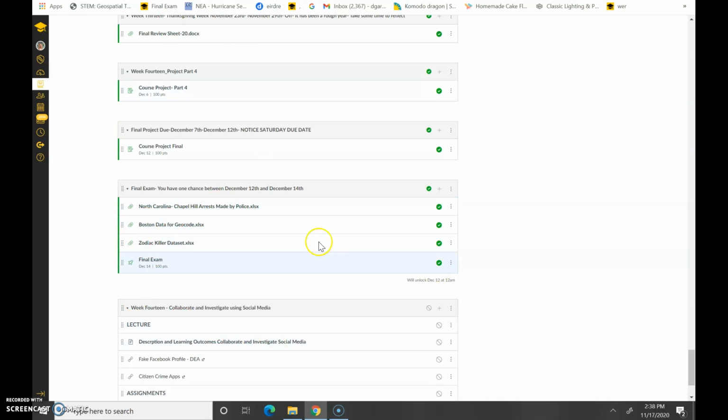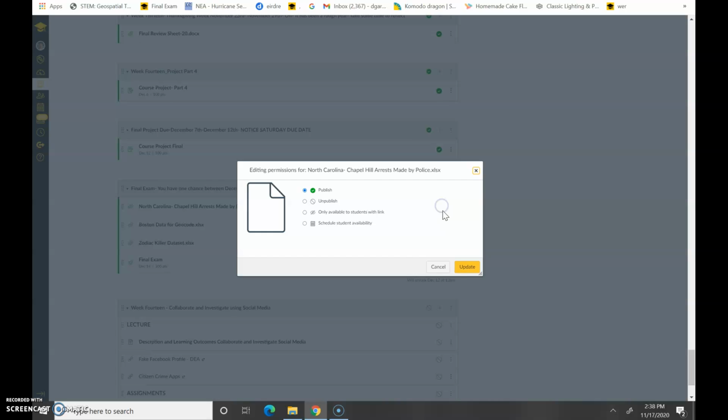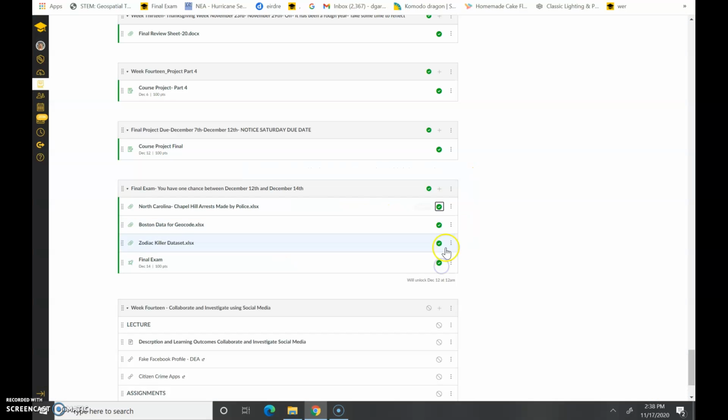And I have, of course, the data sets for you. I'll have those available for you. When you have the final exam, the portal will open for you to be able to use those. Okay, and so you'll geocode, you'll look at the data set, and you'll also create longitudes and latitudes for specific ones, or create a map. So it's really important for you to understand and know how to do that before the final exam.